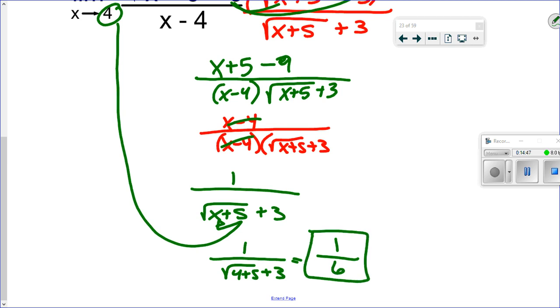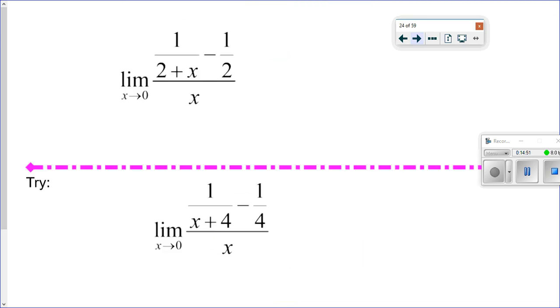All right, so we've covered three methods at this point: substitution, factoring, rationalizing, and then there's one other thing we have to worry about if there's a fraction. So this is really just getting a common denominator. So we're going to multiply this fraction by 2 and this fraction by 2 plus x.